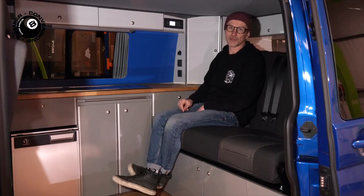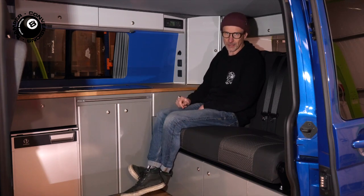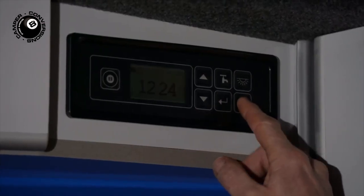The only thing to check is, every now and again, I'd just check your fridge that you haven't left it on by accident, because it could flatten your leisure battery, and you never want to drain your leisure battery totally flat if you leave it on constantly. So I'll turn the fridge off.